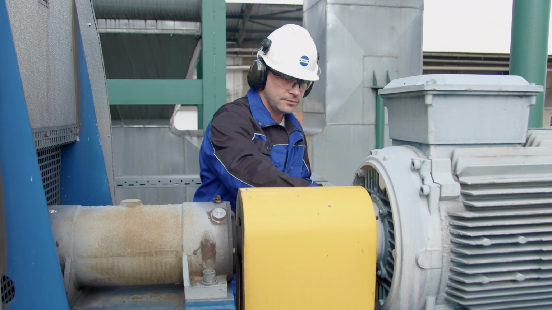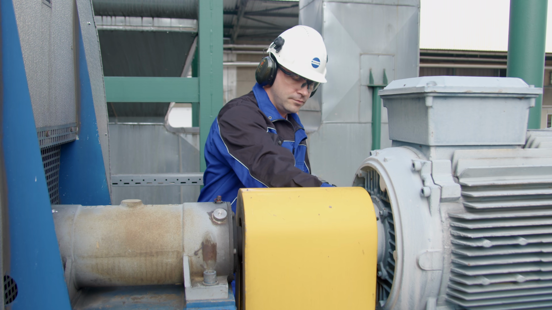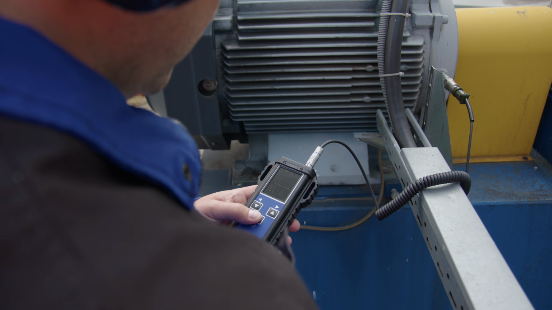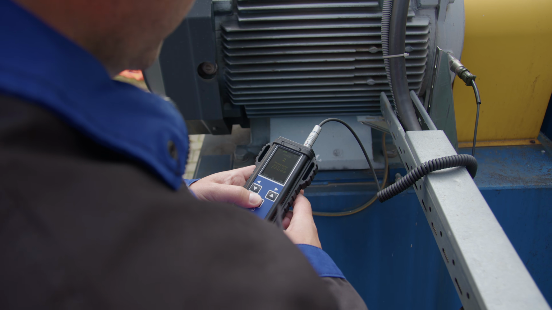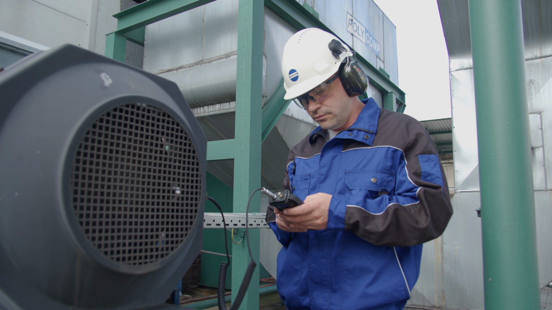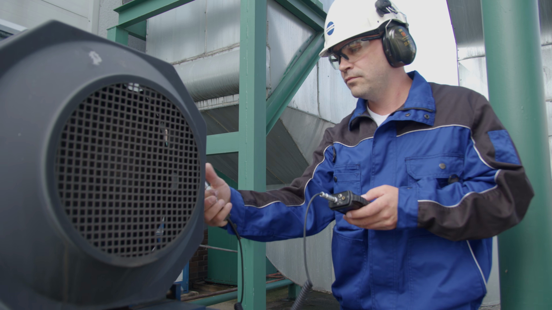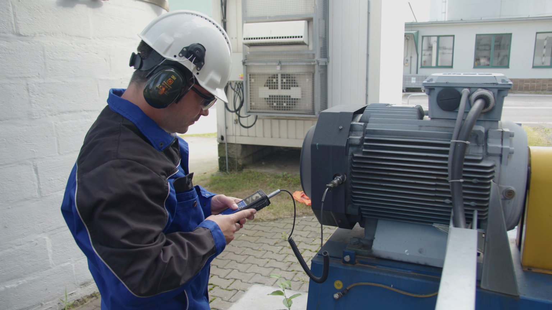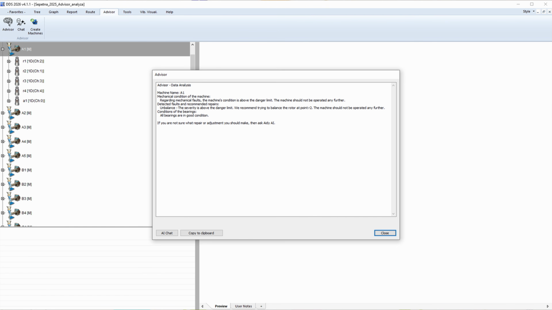Imagine that you just started with vibration diagnostics. You don't have years of experience. And now your task is to perform a data analysis and find the machine faults. In such a situation, I think that this advisor feature could be priceless for you. Why? Advisor is a useful and a very smart tool. It was designed to help you with the fault diagnostics.